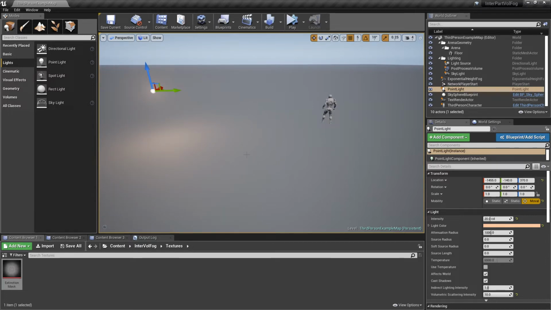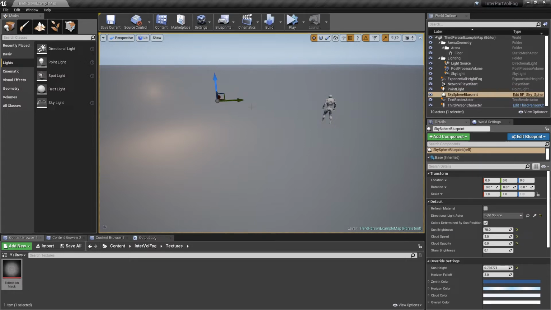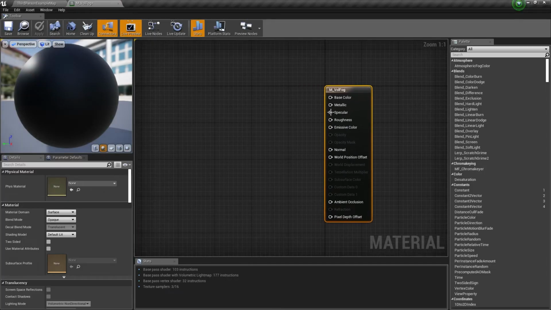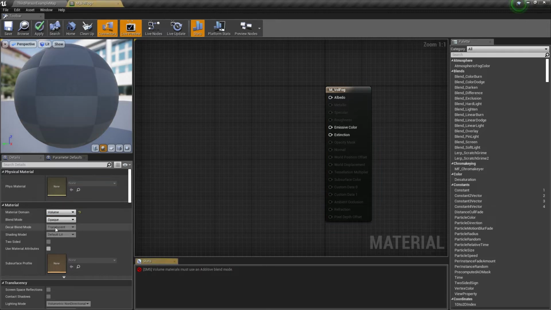Our goal is to emulate a swamp fog, and for that, just start by creating a material that we call volumetric fog. For this material we need to change the material domain to volume and the blend mode to additive.